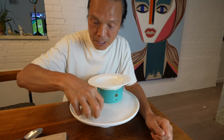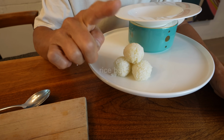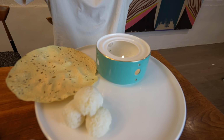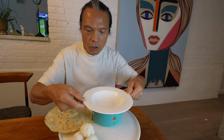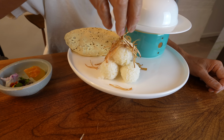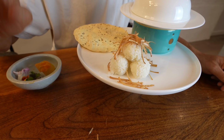Plating time, I have some, you know what they are, rice ball, papadum. You see this? I have a little candle in the bottom. I want to serve this in a very kind of like Michelin style. Some fried, crispy fiber from the jackfruit.